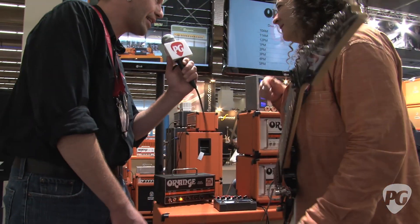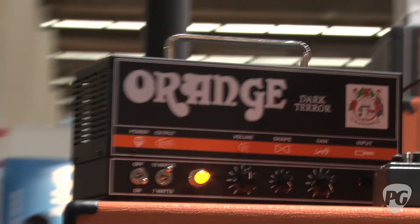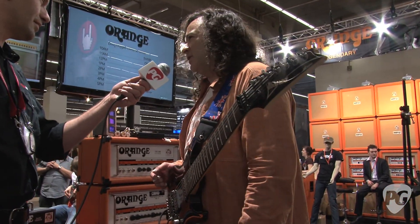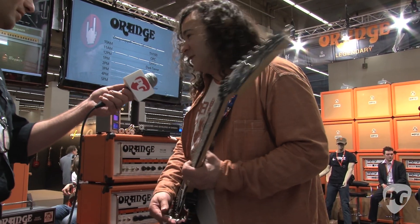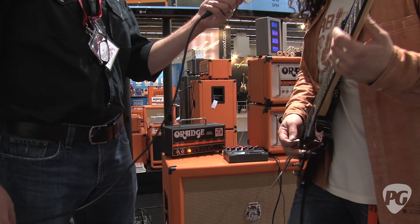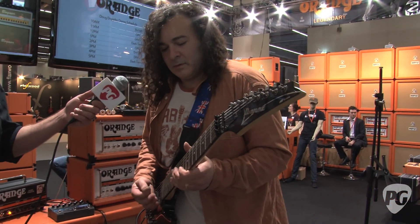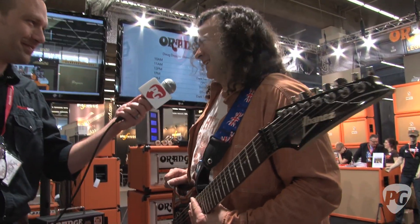How about the back panel features? The back panel is pretty straightforward. You have the traditional Orange 16 and then two eights. Obviously we're playing through a 412 here, which is pretty cool — it means you don't necessarily have to go out and get another cabinet. What I love is that it translates all the things you're used to with the Thunder Verbs and Rocker Verbs into a smaller package that you can actually take into a venue. I'm going to take it from this same exact setting, no delay. I'm going to bring the volume down, switch up to the neck. You haven't changed anything but your volume knob and your attack.